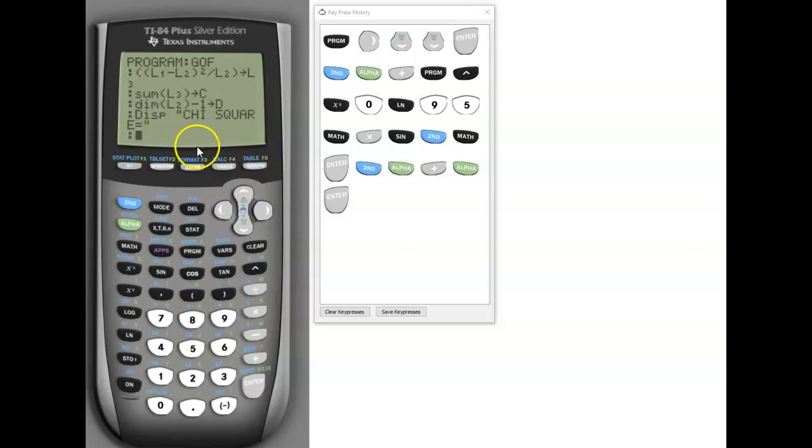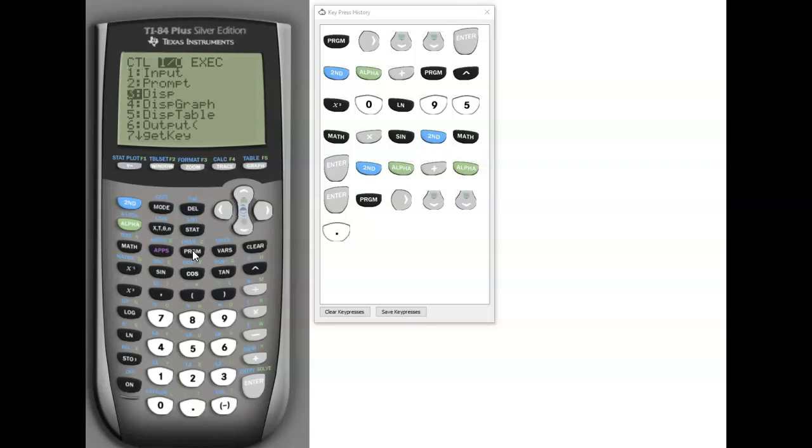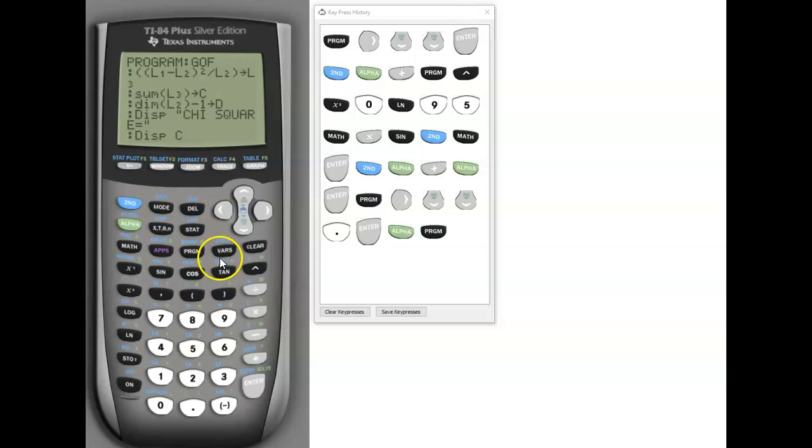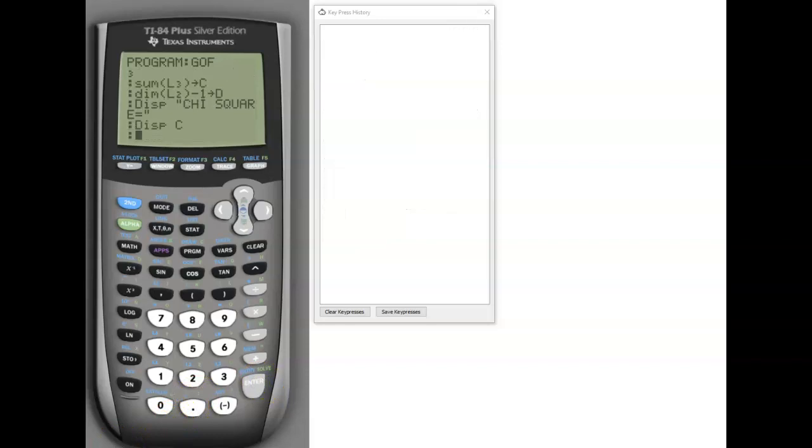Okay, so next we're going to go display, so program, I/O. Oops, I didn't mean that decimal there, so we can just press enter. And then we're just going to go alpha C, display C. Press enter. And we're going to do another display, so program, disp, and we're going to have it say second alpha. We're going to do another quotation, df, and then we want to get to equals again, so that's going to be second math.